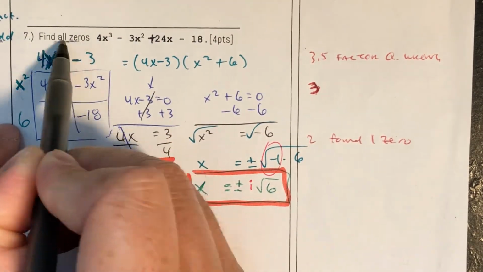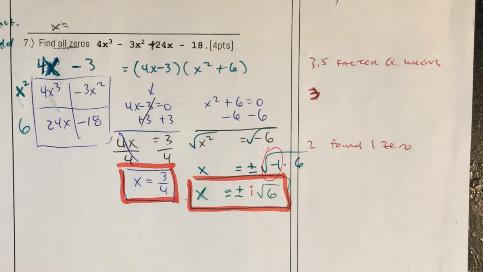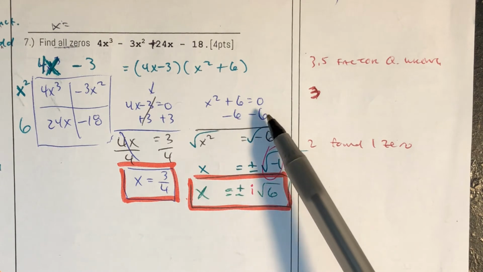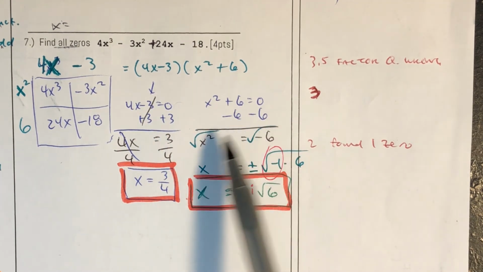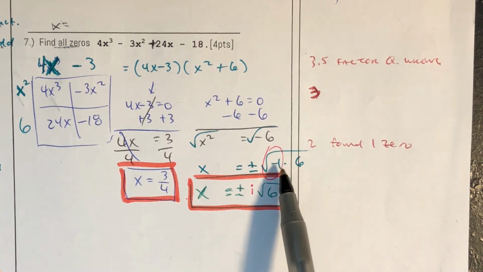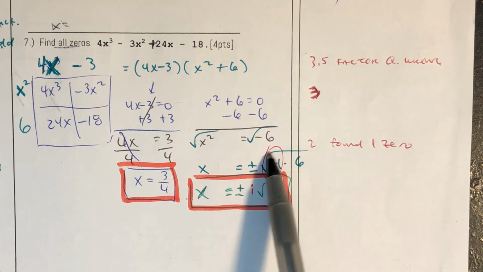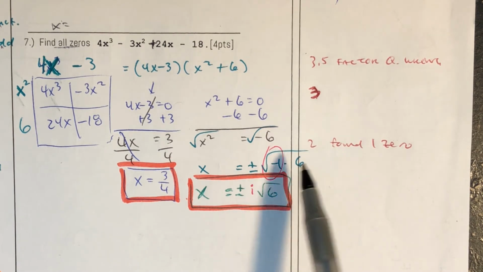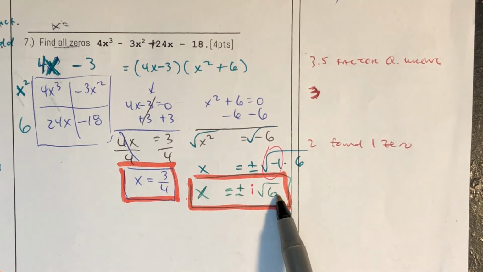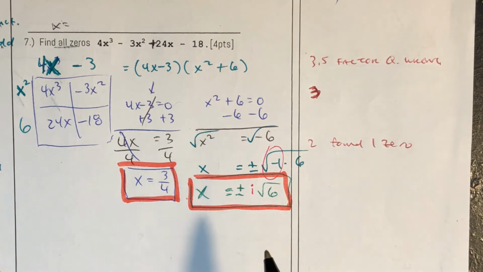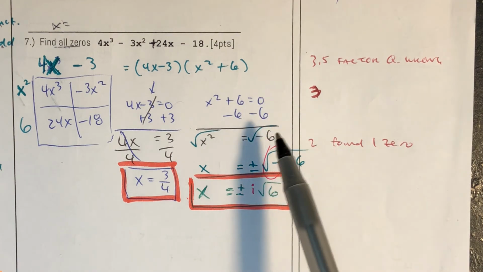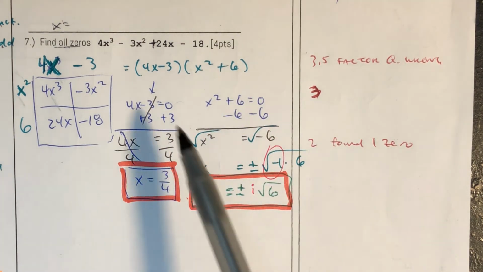Now this one says find all the zeros, so that basically just means x equals. So you got to solve it. That equals 3/4. Subtract 6. Students struggling here. Subtract 6. X squared equals negative 6. The square root of negative 6, the factors are negative 1 times 6. The square root of negative 1 is i. The 6 stays inside, so your answer is x equals plus or minus i root 6. I give you 3.5 points if you factor the quadratic incorrectly, meaning you couldn't solve that. 3 points for partial credit, and then 2 points if you just found one of the zeros like 3/4.